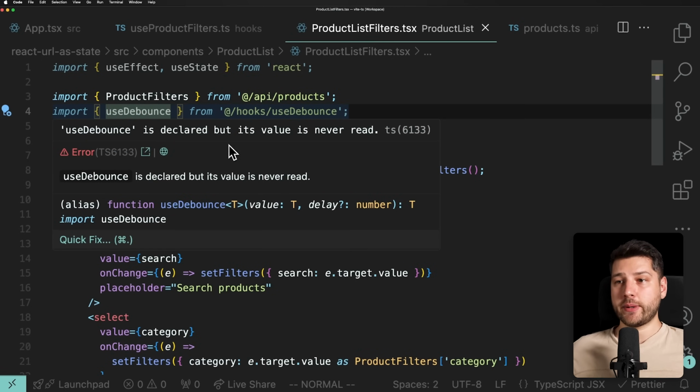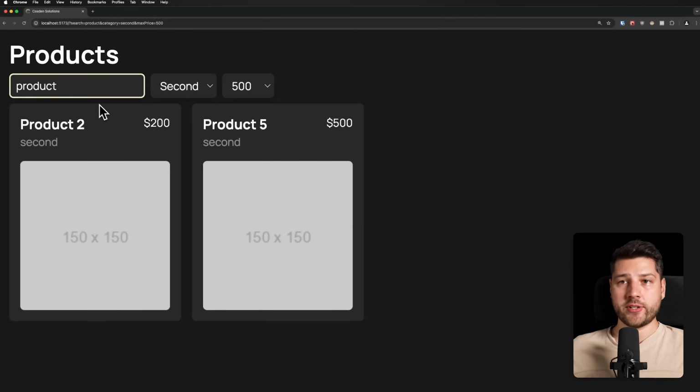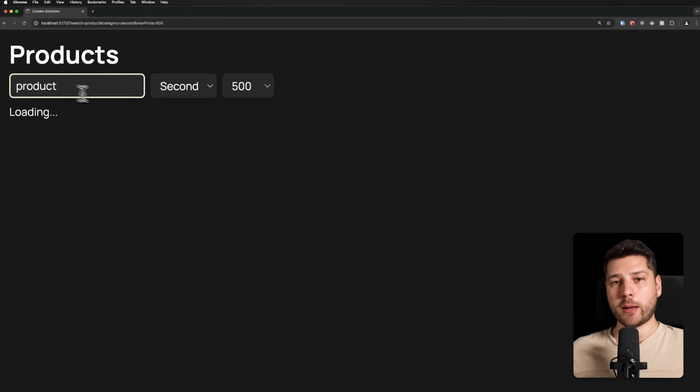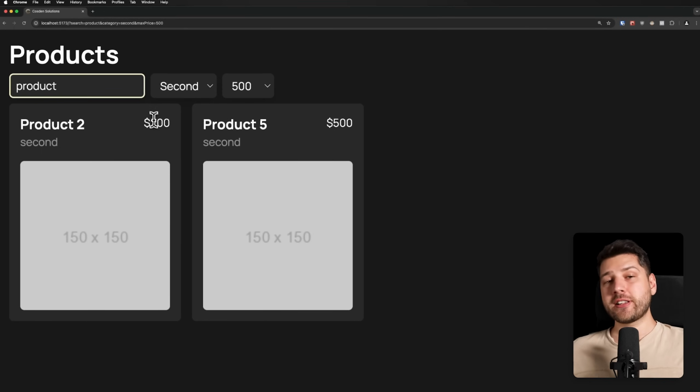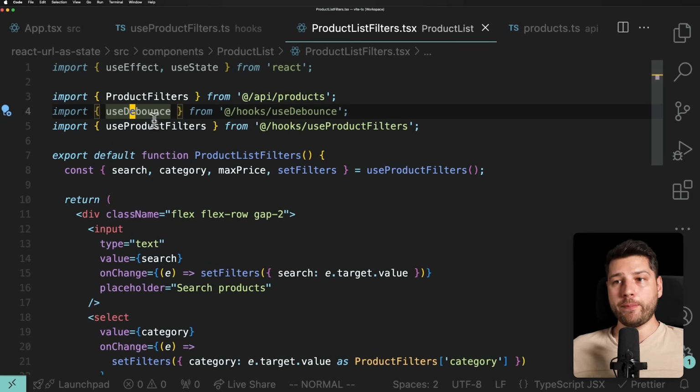We have to deal with this because now if you go to our application, you see here we have product. Every time that I change anything on the input, we're instantly showing a loading over here, right? If I just reload, every time I type something, as I type every single keystroke, we're actually sending a fetch request to the backend, and that's bad. We actually want to delay this, and that's why we had the use debounce before, but now we no longer have it, so we need to reintroduce it.